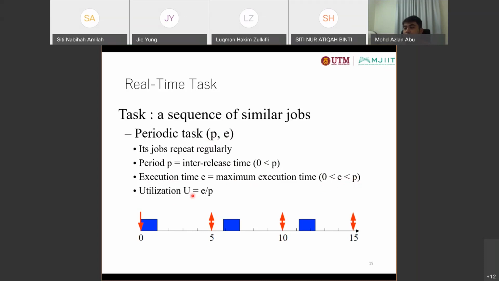Utilization U equals E divided by P. So you want to calculate the utilization. For example, if your E is 1 and your P is 2, then 1 over 2, you get a utilization of 0.5. This is an example of how to use this equation.